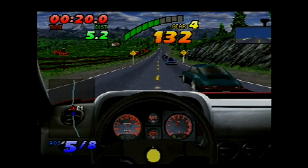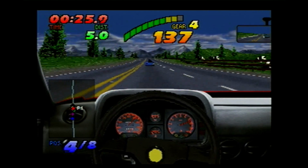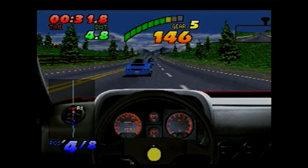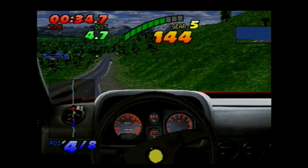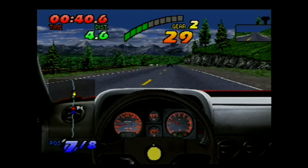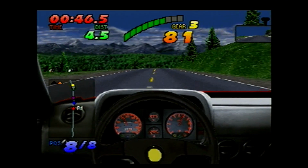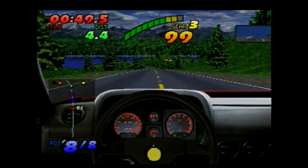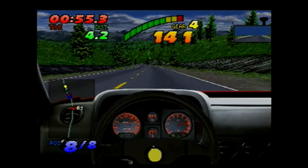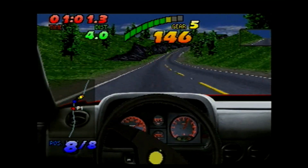The controls are great. I love that you can actually shift with the L and R triggers. Again, there were some Super Nintendo games, I think Top Gear 2, where you shifted with the L and R triggers, but it was kind of a novel concept for its time, coming from the 16-bit era and the Genesis. And a lot of arcade games, if you had a manual option, had high and low, or low and high I should say. You didn't have six speeds of gears to go through. So again, this is really cool for its time.